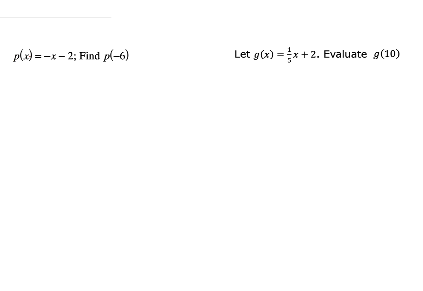I have p of x equals negative x minus 2, and I have to find p of negative 6. I have my p of negative 6 here. Wherever I see x, I'm going to replace it by negative 6. But notice in my output value, I have a negative and then x. So I have to put the negative first. What is x? It's negative 6. And now I have to subtract 2. Remember, 2 negatives gives you a positive. So this is 6, take away 2. And this is an easy subtraction. Your answer is 4.